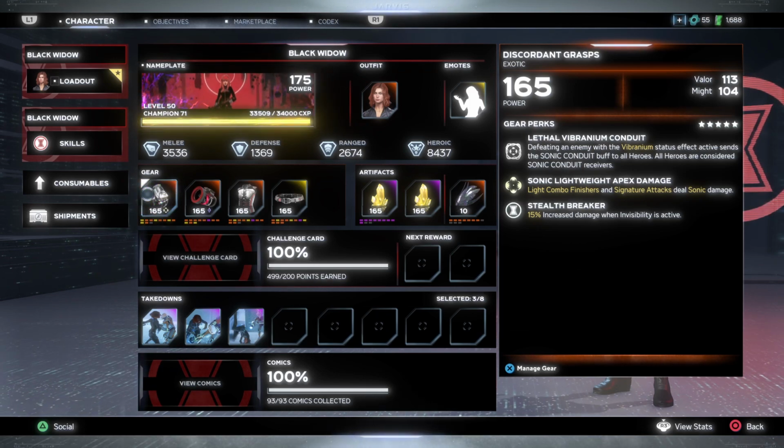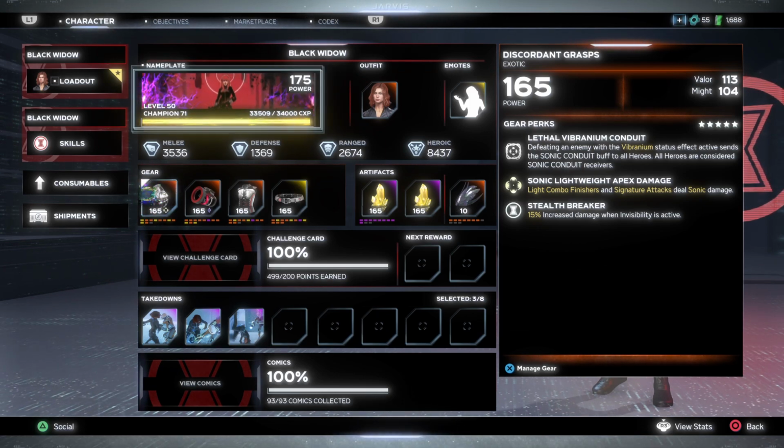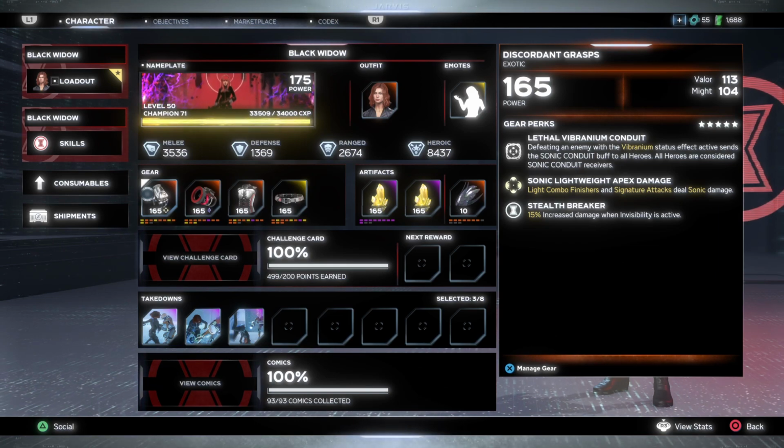The most important perk of this piece is not just because of the Valor and Might stats, because it does help my melee and Valor rating, my Might and Valor rating, but it's the third perk that you really want to pay attention to, and that's Stealth Breaker. 15% increased damage when invisibility is active.